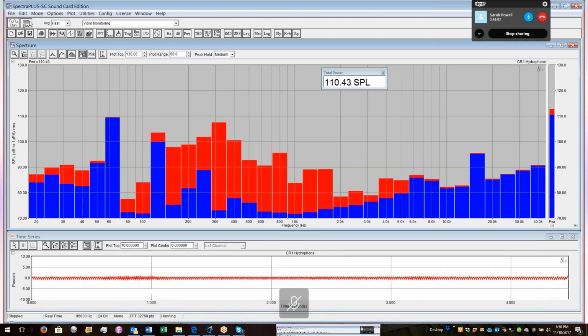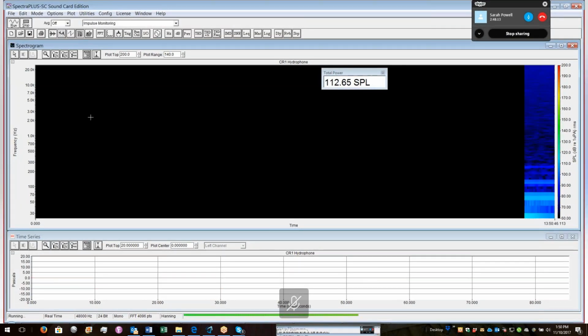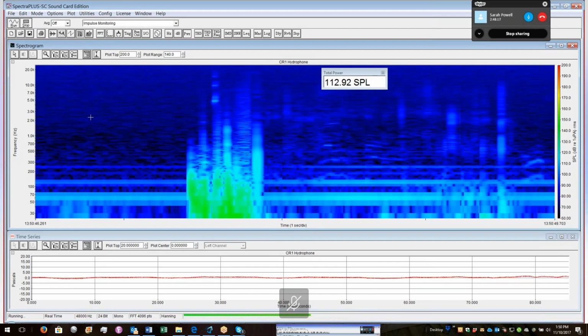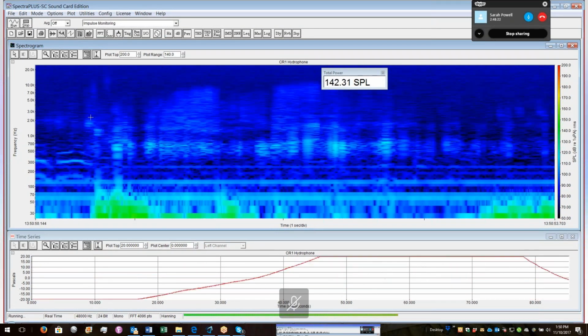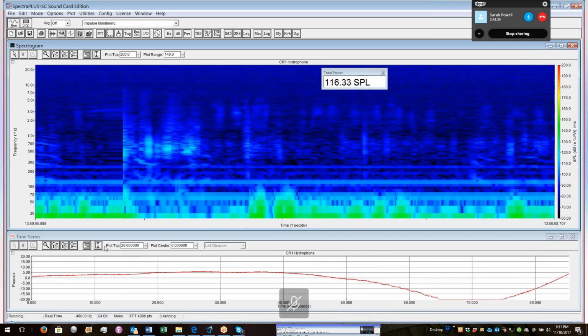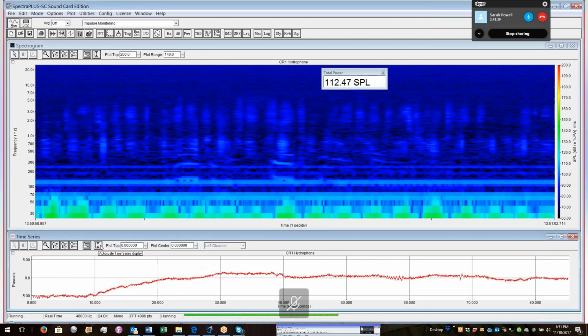Let me change my modes here, just so you can see. So with the hydrophone, what I'm doing right now, I haven't started yet, but I'm just gonna start, so I'm just now shaking my hydrophone, okay? Just kind of wiggling it around. So I don't know if you can see the time series or not.